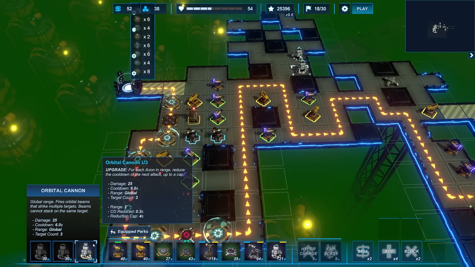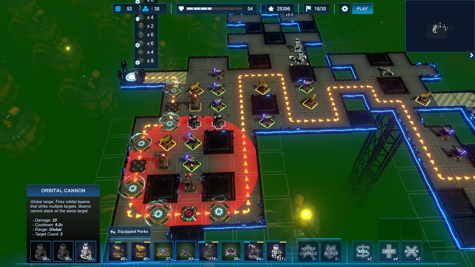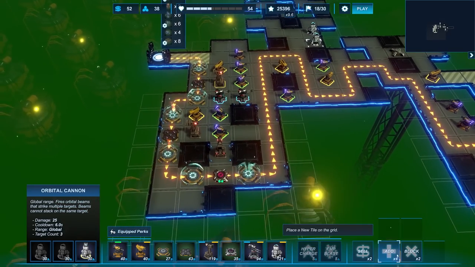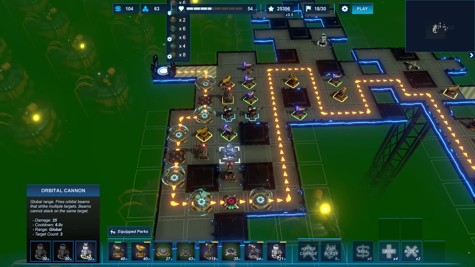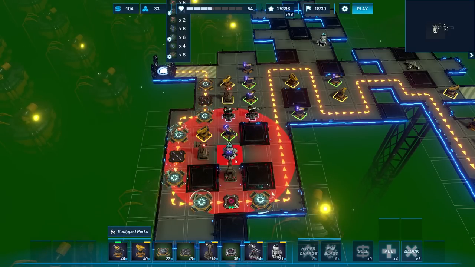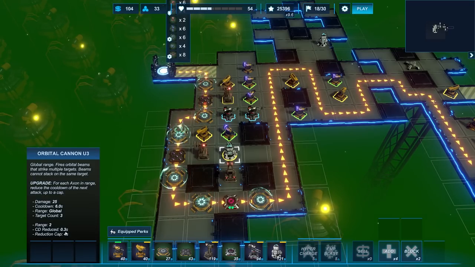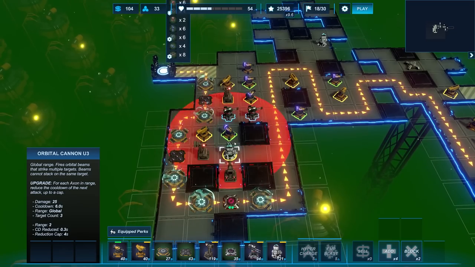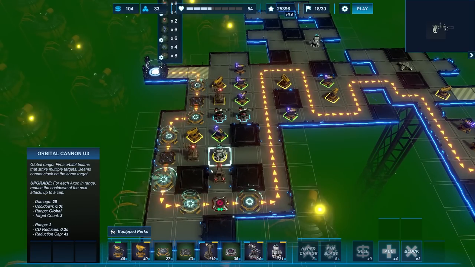Now this upgrade ability has a range of 2, and I believe these pulse rays have a range of 2. So I want to put them somewhere, like right here. If I sell this and I sell this, I can put an orbital cannon here, then upgrade this orbital cannon with this ability. So now, all enemies within 2 tiles of this, which matches this AoE right here, will give this guy a 0.3 second reduction on his attack speed, which is effectively like a 5% attack speed buff, which is genuinely insane for this unit's abilities. So that's really, really nice.